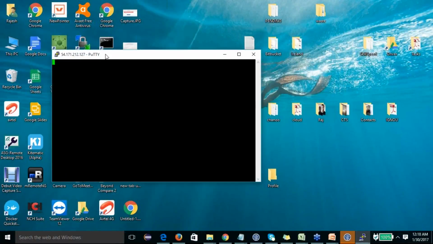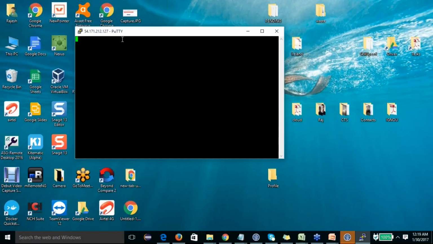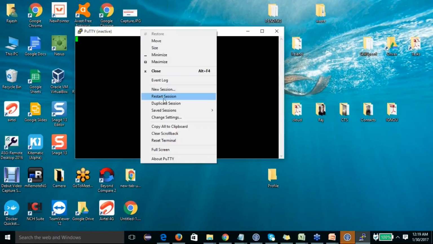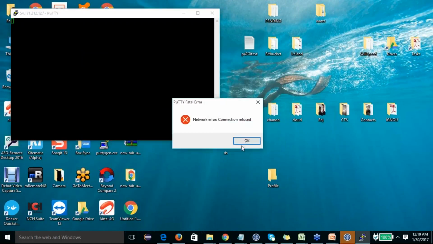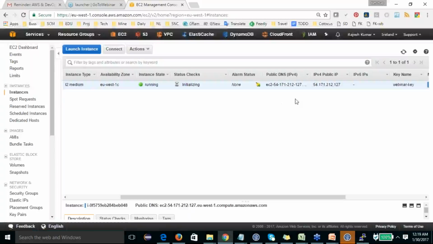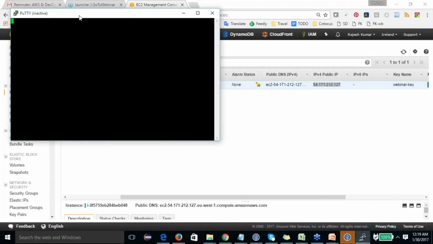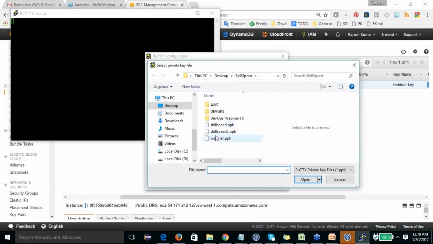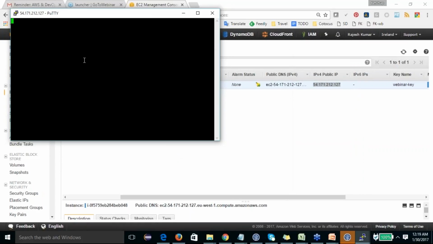Open it up. For the username, I know that it should be ec2-user. I'm just going to try one more time. ec2-user.